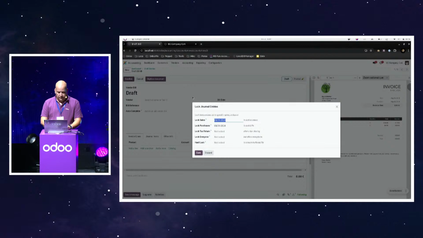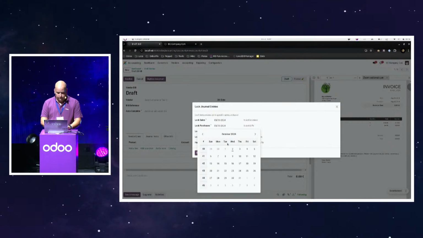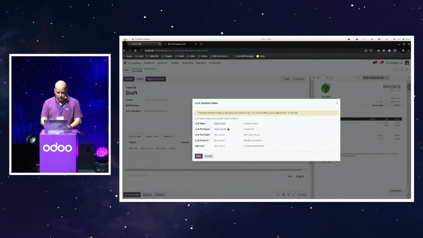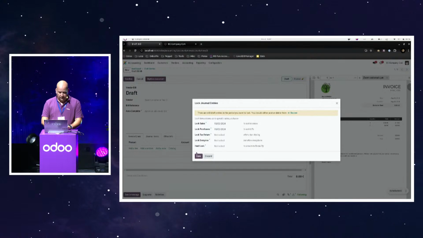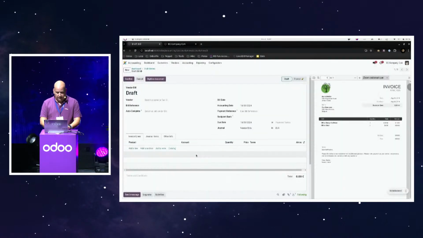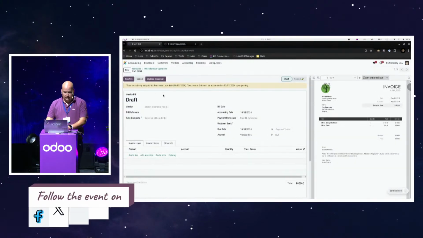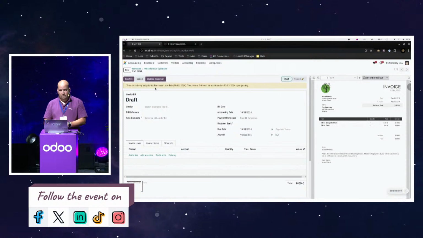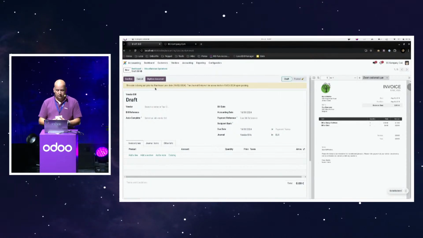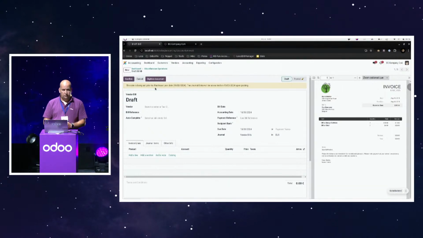I go back to the log date. I will do that for the 1st of October. For the 2nd of October, sorry. I'll do the same for the sales. I log the two. I save it. I will just make a small refresh to be sure. And then you can see that there is a banner on the invoice to say, okay, you can input it, you can do that, but the accounting entry will be done on the 3rd of October because your log date is till the 2nd of October.